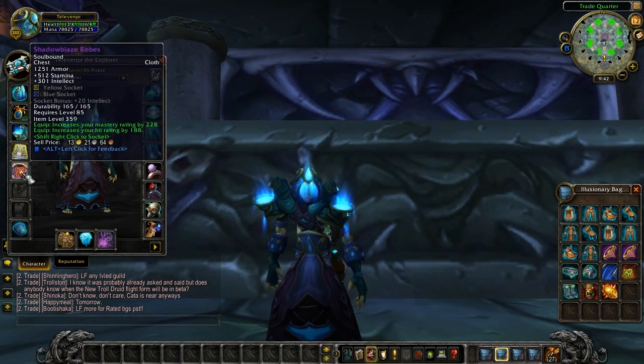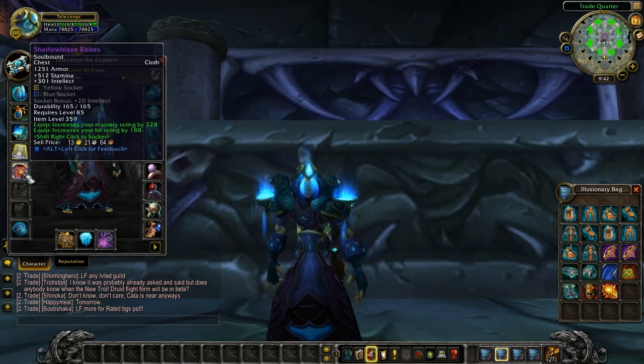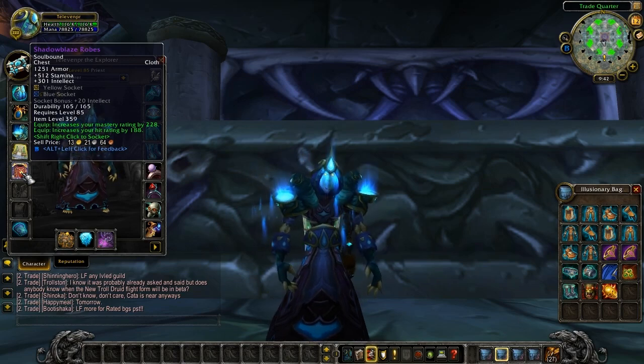There's the Shadow Blaze as before. Like I said, this might be optimal, I don't know. There could be other robes available for you. But for some reason, the pre-mades do have this one as opposed to the actual chest piece.